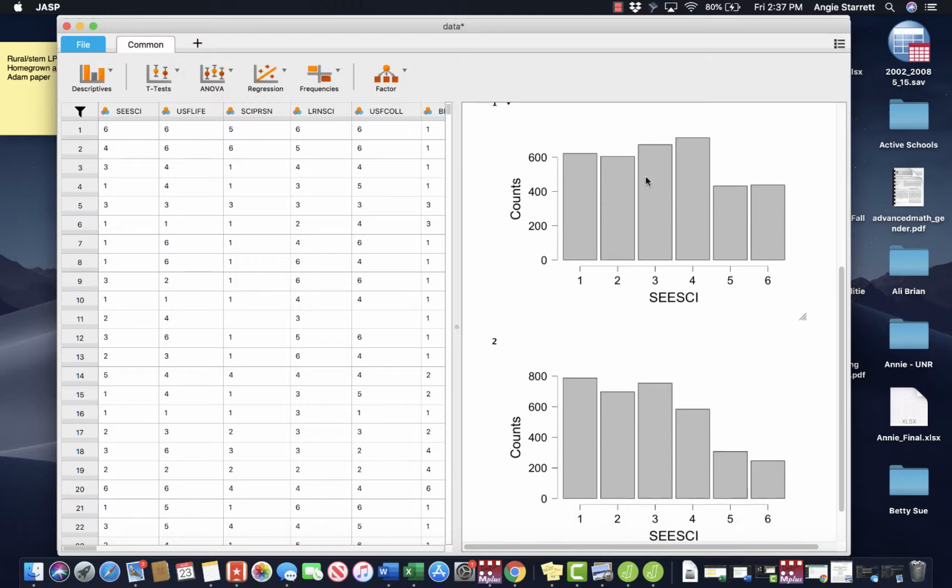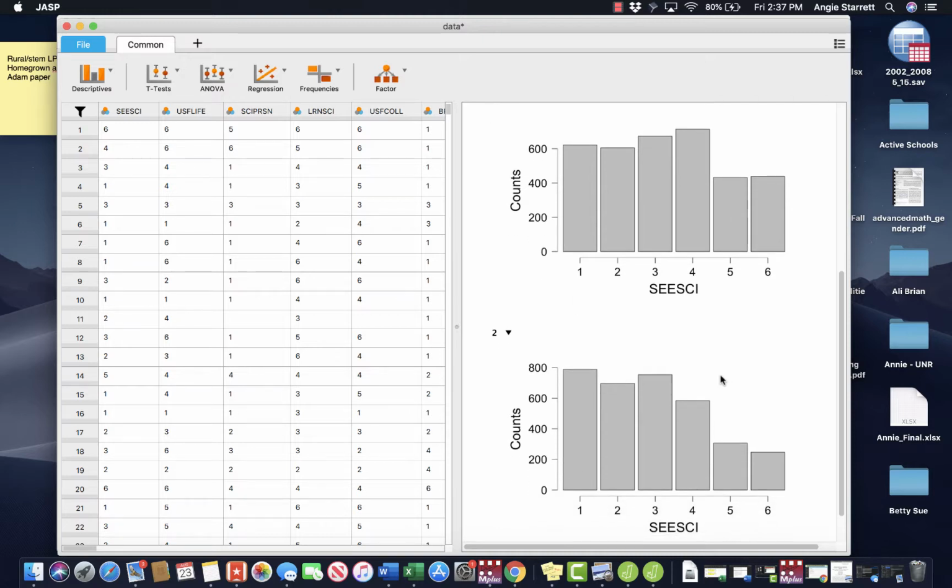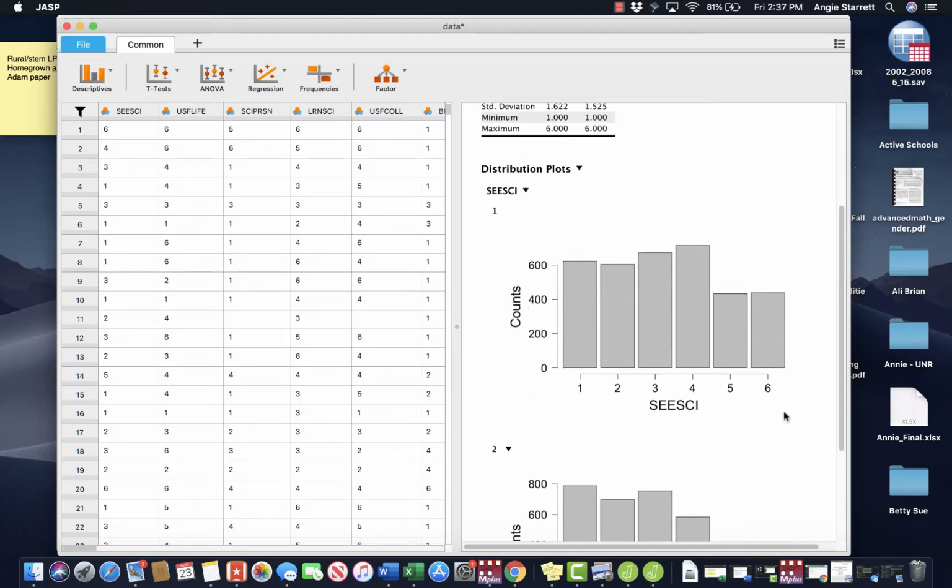And so we see that, right? So here we see that we have roughly uniform distribution for our math kids, all right? Whereas with the science kids, we do kind of have just a few students answering that they definitively see themselves as a science person. It's interesting, math always gets the bad rap of being the subject kids hate and fear, and it's been interesting in this data set teasing apart some of the motivation variables by subject and seeing that science motivation and science identity are actually much lower than math motivation and math identity.